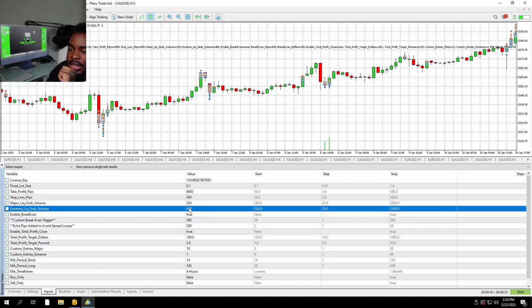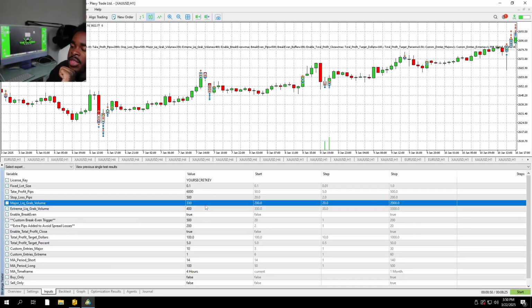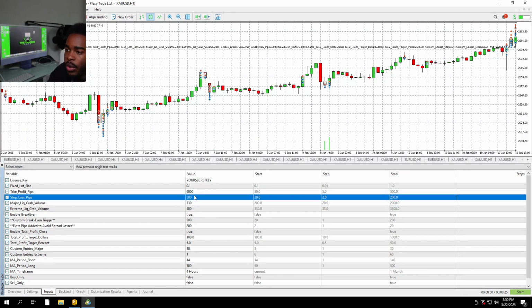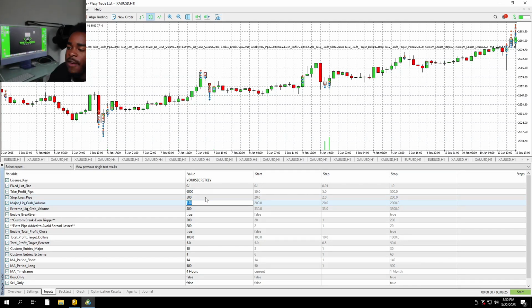Now these settings, major liquidity grab and extreme liquidity grab, can differ based on the broker that you use. If you're using NextTradeWave or one of the brokers that I recommended in the Discord, you don't have to worry about these numbers and you never have to change them. But if you're experimenting with a broker that I don't recommend, then you're going to have to play around with these settings and numbers to get the best entries you possibly can. What these settings do is trigger the strategy, measuring the order flow in the market.